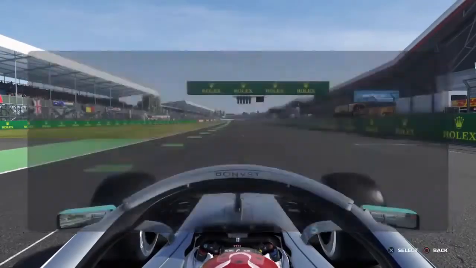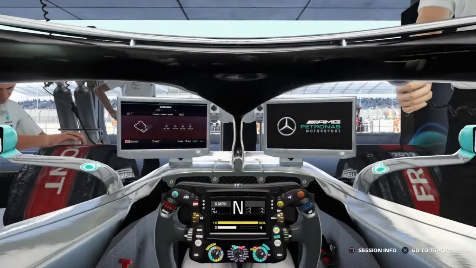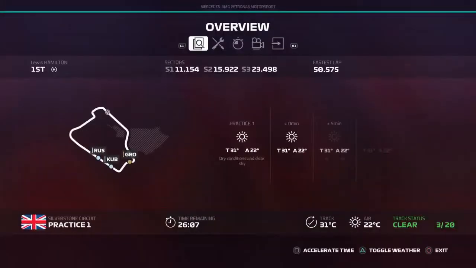So as you can see, we've just been notified at the top of the screen that we've got the fastest lap. So once you get that notification, you can then move on to your next practice session.